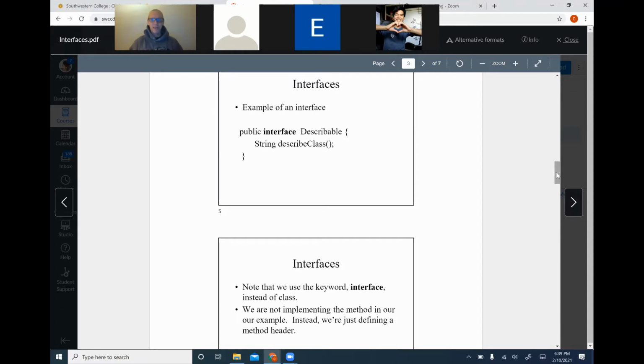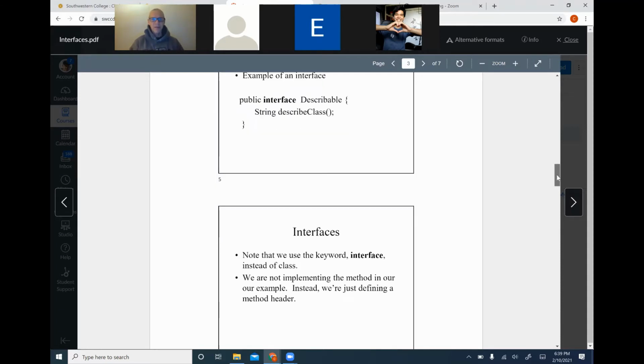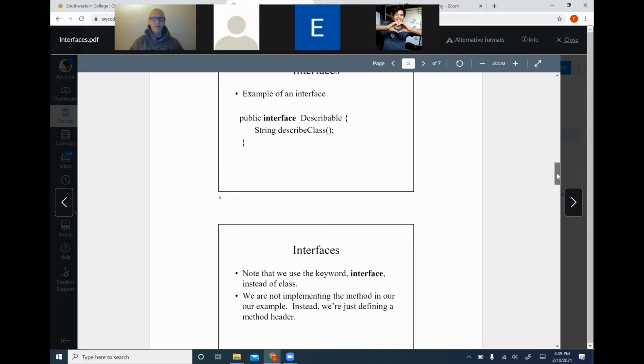So we use the keyword interface instead of class, and we're actually not implementing the method. We're just defining the method header. So for right now, just think an interface defines a list of method headers. This interface just has one, but it could actually be several.